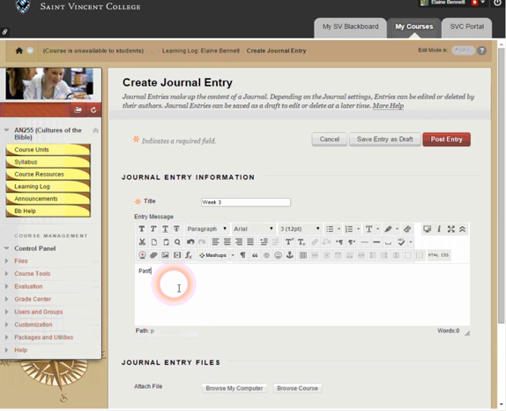So paste here. I don't recommend typing right into this box because sometimes people will be making an entry and then the internet goes or something else happens and then they end up losing what it was that they typed. So type into another document, paste it there, and you can save as a draft or you can post.